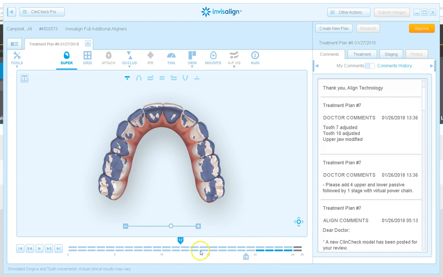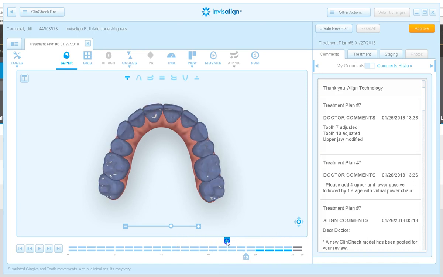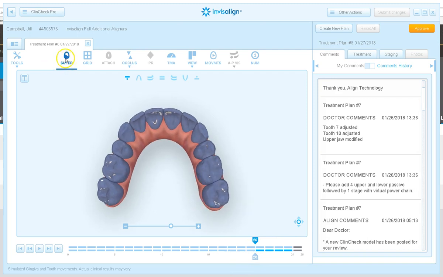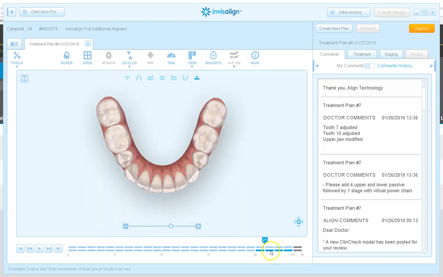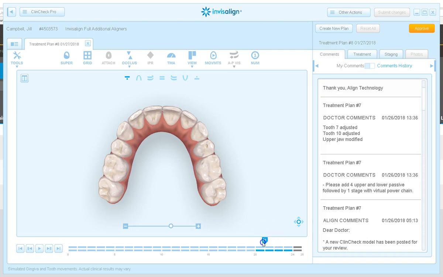But going back to our transition stage there, let's just move this patient all the way to stage 20. That's where we start the lower passive aligners, and I'll just use the superimposition here. Unless you have the superimposition tool on, it's very hard to see where the movement may be happening. So I'm going to turn off the superimposition tool, and if you just toggle here, you're going to have a feeling that we have passive aligners on both arches, when in reality there is some movement on the upper arch, and it will typically be a movement that is of clinical insignificance.